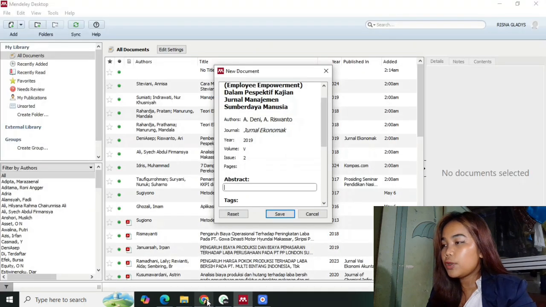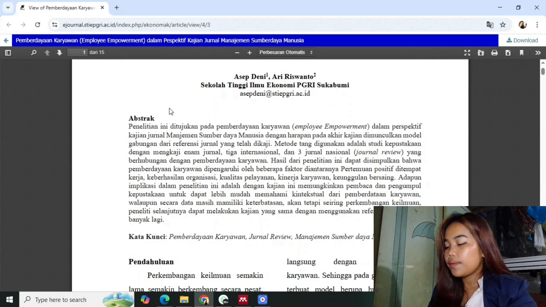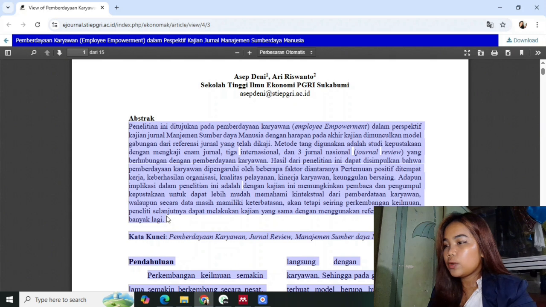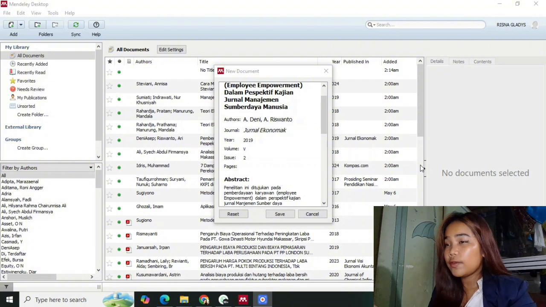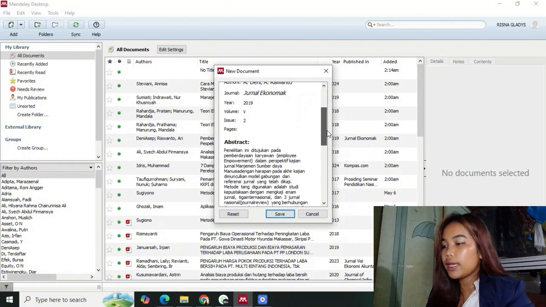We can open the journal again and we can see the abstract. We can copy and paste to abstract column. Next is text. There is no text of this journal. And then author keywords.